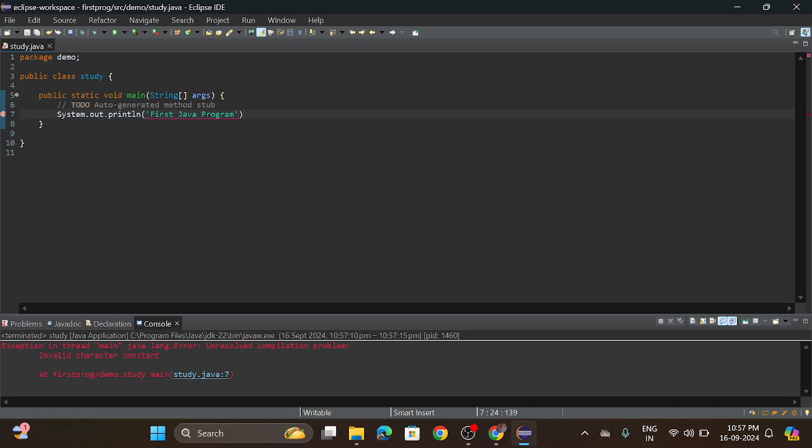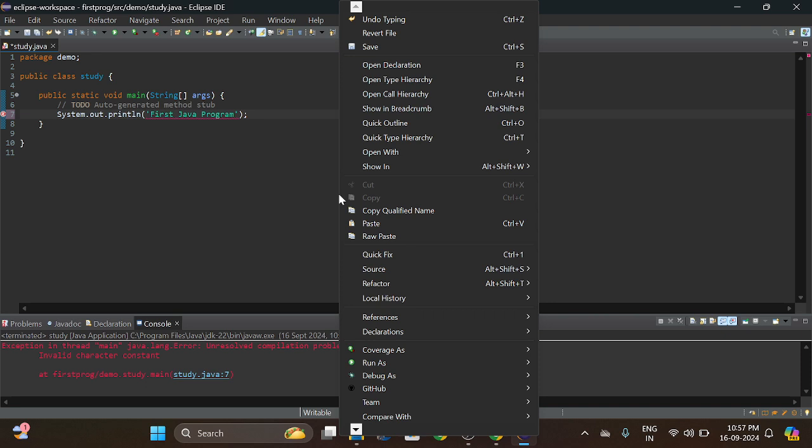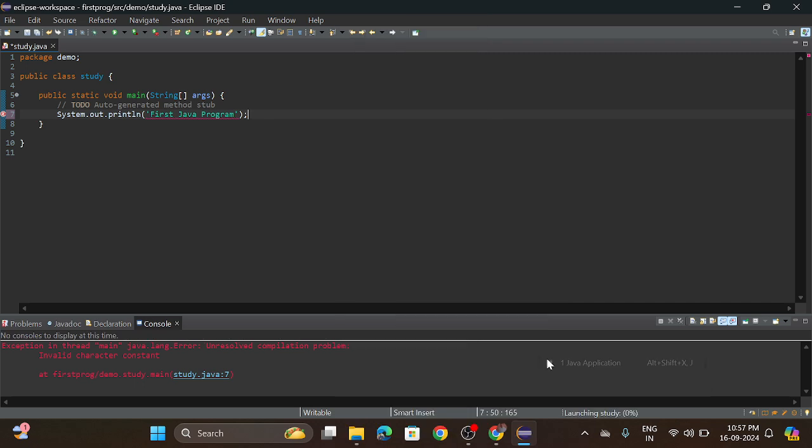Okay, we insert here a semicolon, because without it it will not run. Again, run as Java application.